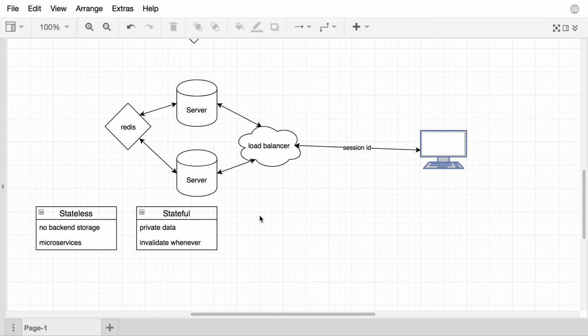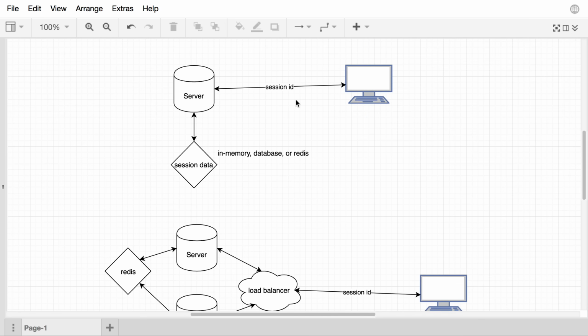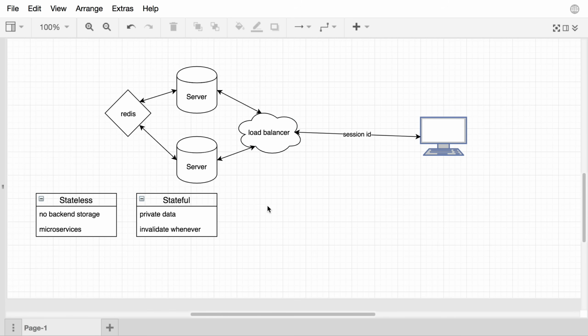The other part is you're storing all the data in the token. That's nice, but it can also be a disadvantage if you're storing a lot of data. Because as we saw up here, we're going to send that token with each request so we know who the user is. If this token gets really big because you want to store a lot of data, then it's going to be sending that on each request, and it can slow down all your requests. Whereas with the session, you're just sending the ID, and you look up the data later in Redis, and that could be faster than sending it across the network. So that's just something to note. I wouldn't say that's a really big concern.